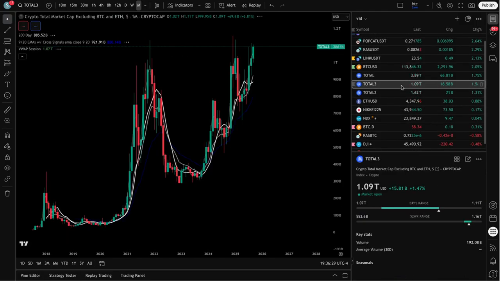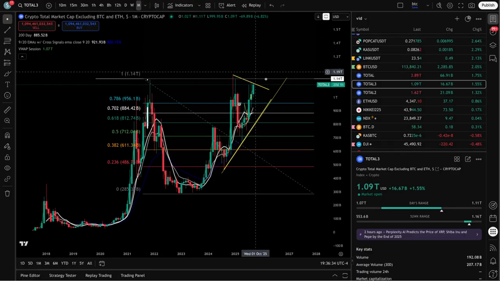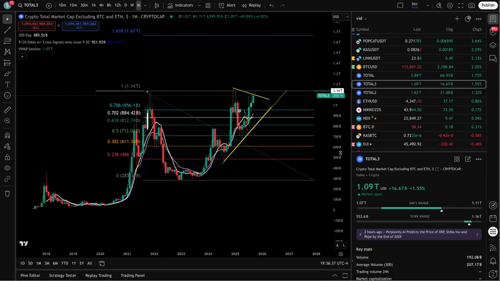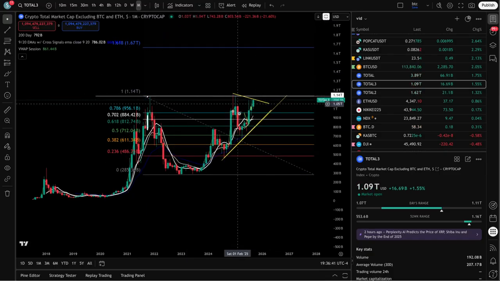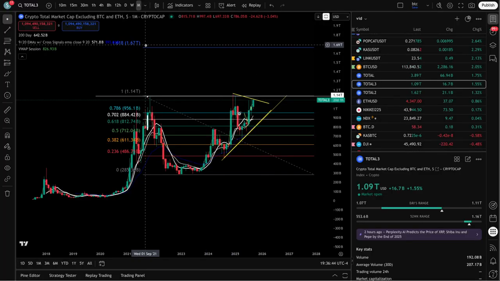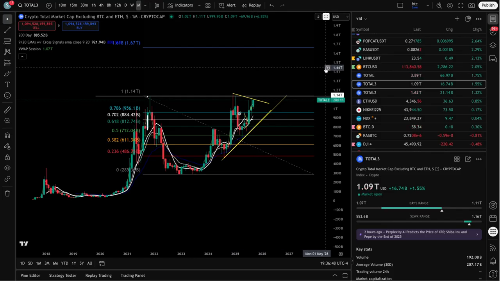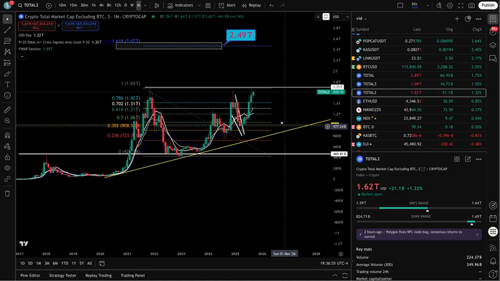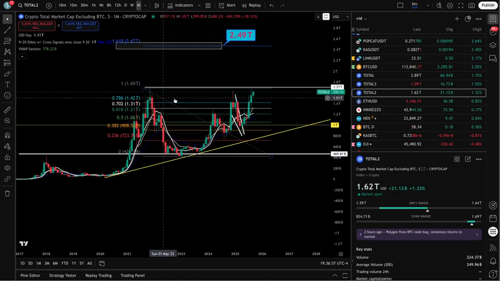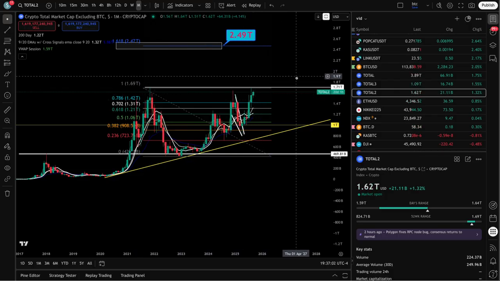As far as crypto goes, though, our total 3. Look at this, getting ready for a massive breakout. This is the all of crypto market cap, excluding Bitcoin and Ethereum. So this is all your altcoins, right? We're looking for this thing to head up to about 1.67, right? Looks like we have a major run coming here yet. The total too. This is everything but Bitcoin. Still has not broke out, that top yet, right? Back over here, kind of double top, but we're waiting for a break.